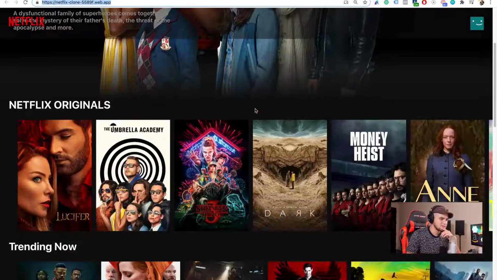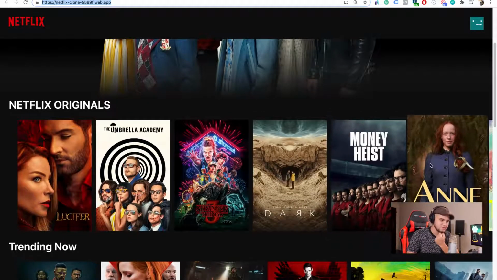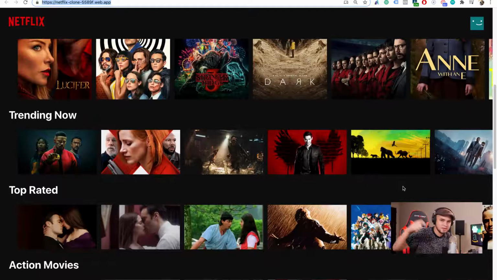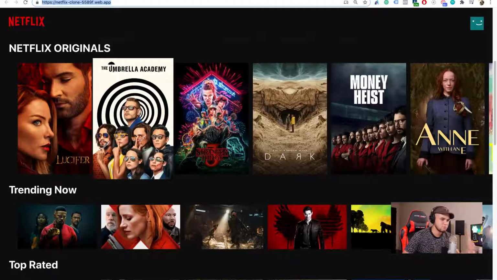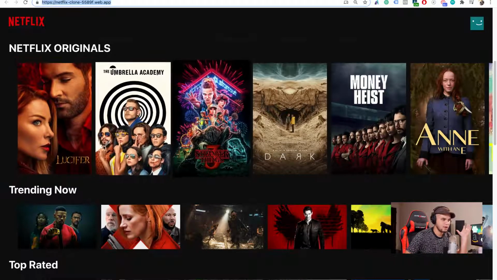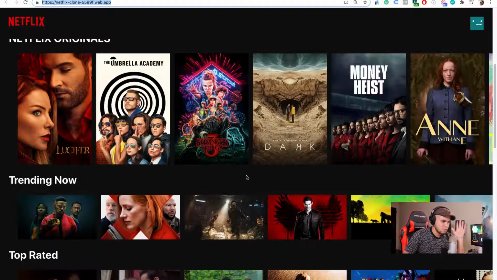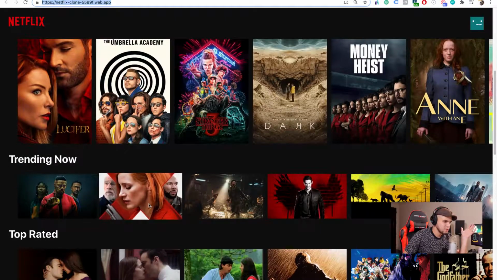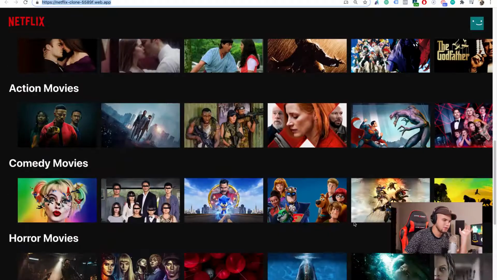The cool thing about this is that you're going over this. One of the biggest things in design right now in 2020 is going to be subtle animations. And the cool thing about subtle animations is that it pretty much directs the way that you move around this app, right? So going into all of these films, it shows me that my cursor is being responsive to the film that I'm on top of. It's blowing it up a little bit, making it a little bit bigger. It makes it seem as if the app and I were connected somehow.